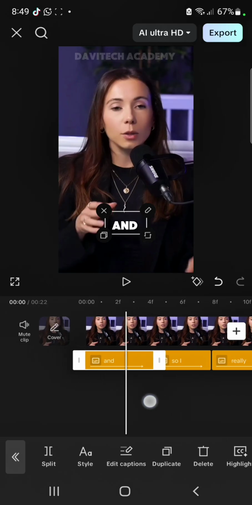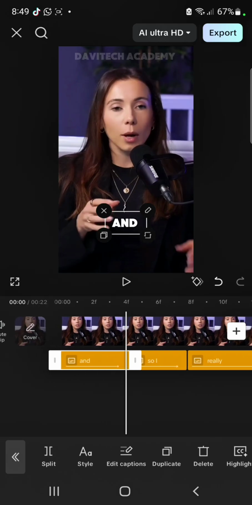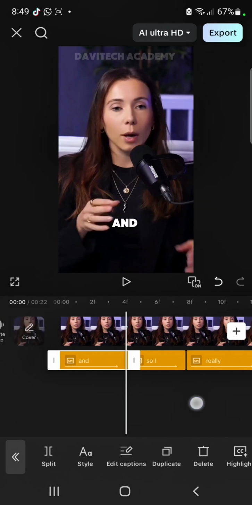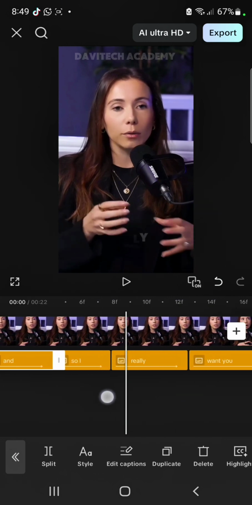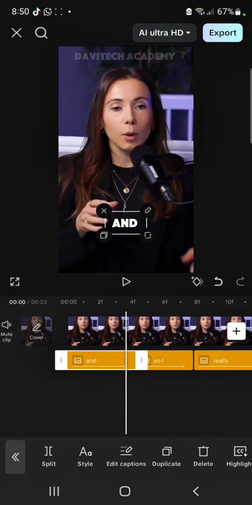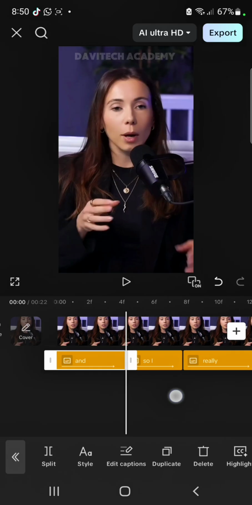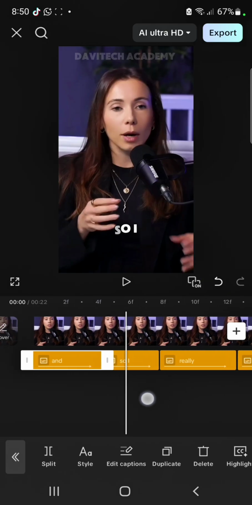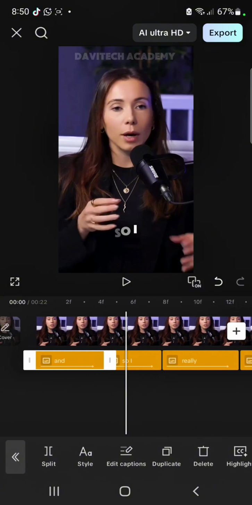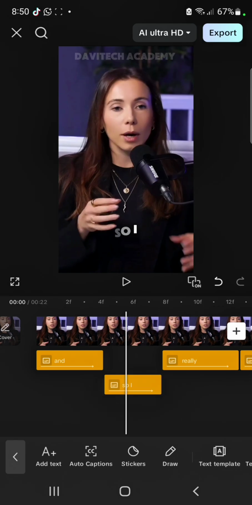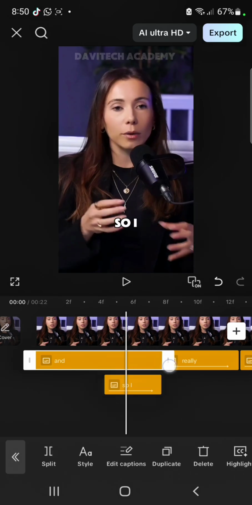So how you do it is, you have to pay close attention now so you will not miss this. 2 to 3 words will come out, and the 2 to 3 words will be showing on screen first. Let me do it first so you can understand what I mean. This first word stops here, so I want this first word to be there while the second one comes in, and the second one will be there while the third one comes in. Okay, so how do I do it? I have to select this and bring it down. Just bring it down. If I bring this down, I will drag this to cover here.